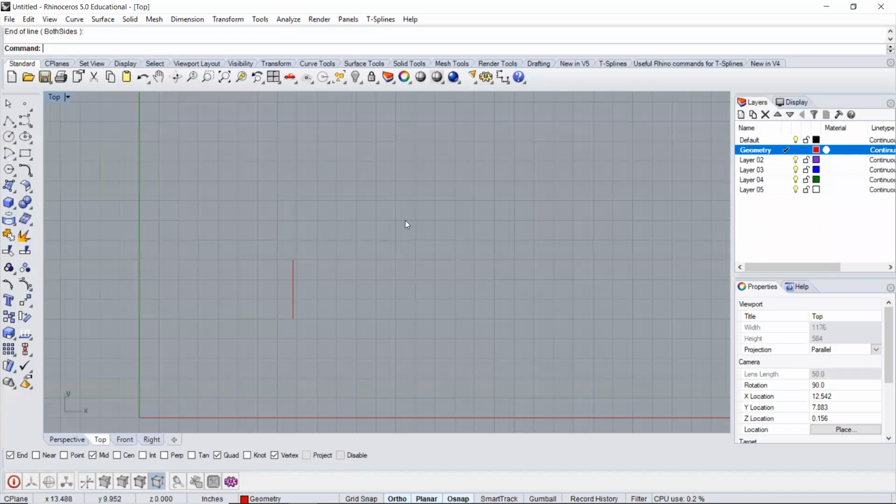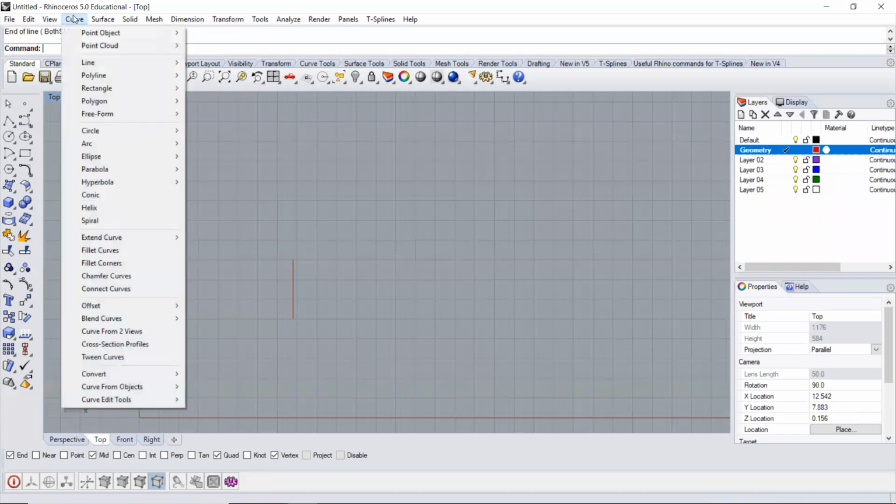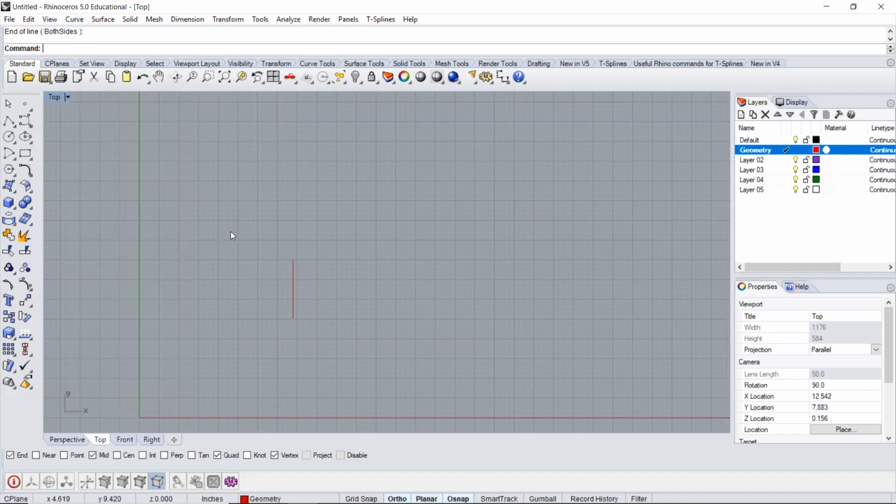In the last video, we detailed how to create a line using the curve menu and the command prompt. In this video, we'll take this line and make it into a square. While you could easily go up to curve and down to rectangle, in this video, we'll create the square using commands like copy, and we'll use the object snaps as well. So it'll be a chance to get to know those better.